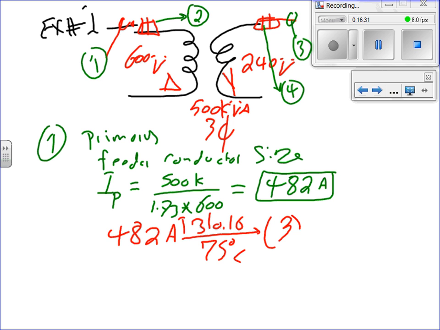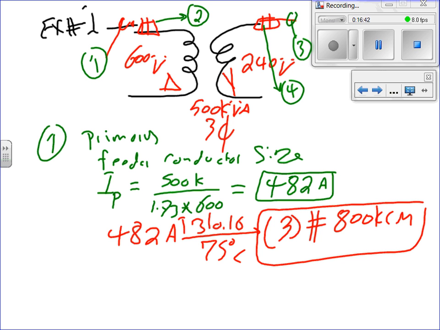In this case, you're going to tell me 3 conductors, Chad, and what's the size for these boys? 800 kcmil. We decided it would be a great idea to parallel here, but we decided not to parallel. So 3 conductors, 800 kcmil each. Not a good idea. We should have paralleled, but hey. What would you do if you want to parallel? Divide this by 2, run 2 runs. Not a big deal. Okay, so that's the feeder conductors.